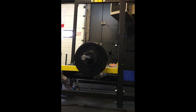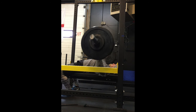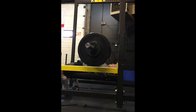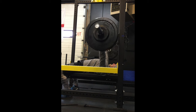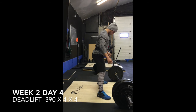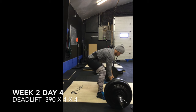Basically keeping sets and reps the same but increasing the load each week. We're going to hit a point in the next few weeks where volume is at its highest, then intensity will ramp up as volume ramps down as we move towards peak week. Bench was feeling good on this day — shoulder sorted, no issues. Final day of deadlifts: 390 for 4 sets of 4.